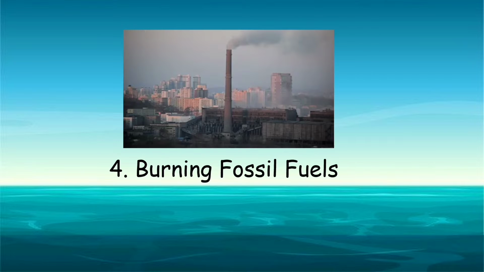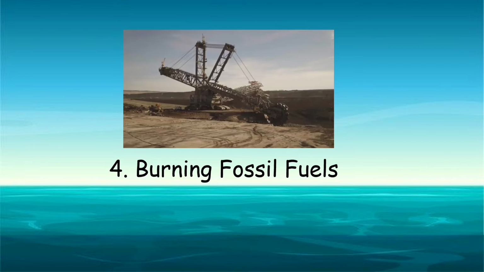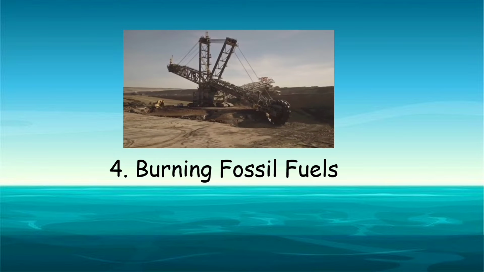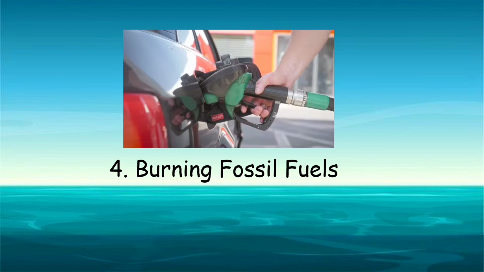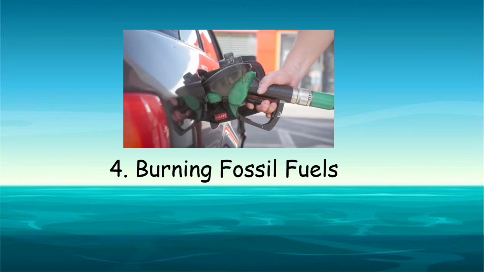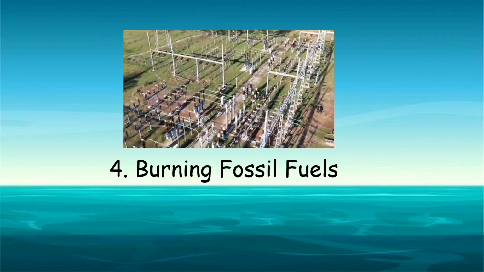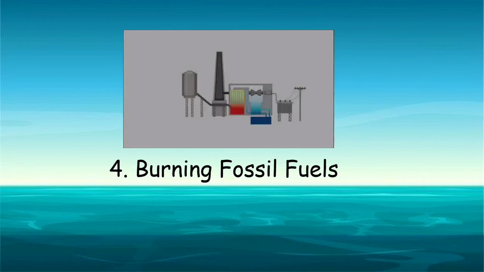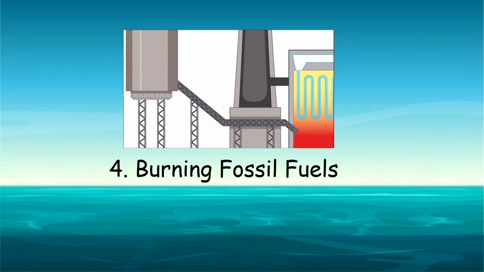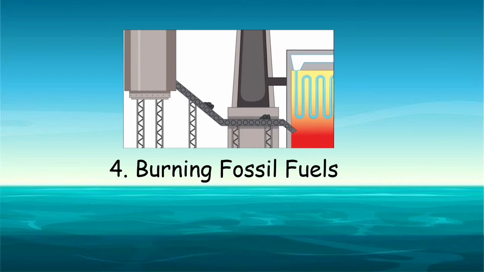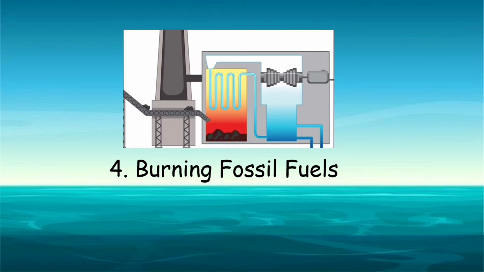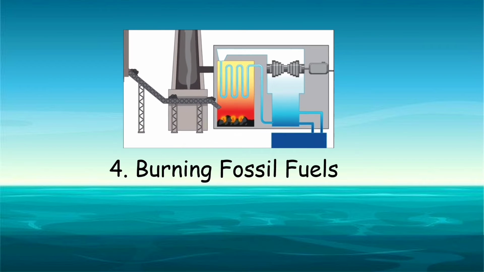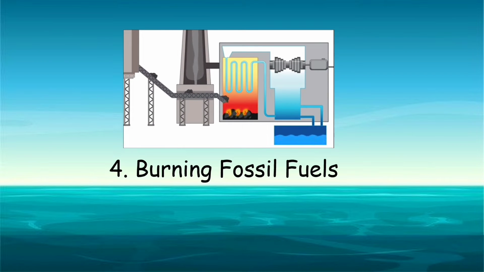Number 4. Burning fossil fuels. This may not be directly linked to contamination of the water, but it plays a crucial role in the changing of the environment. Fuels such as petroleum, diesel, and coal produce lots of carbon dioxide when burned. This increases the concentration of carbon gas in the atmosphere, which in turn finds a way into the water. Carbon and other atmospheric gases find entry into the sea through acidic rainfalls or even direct dissolving into the water.